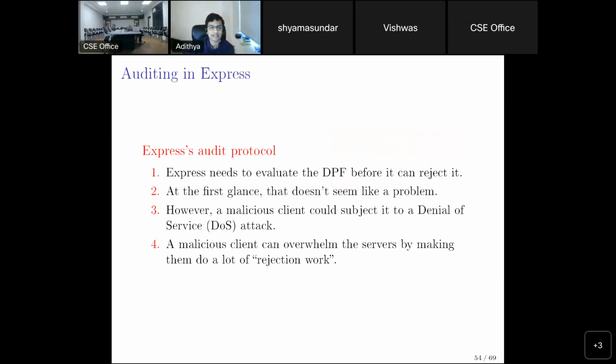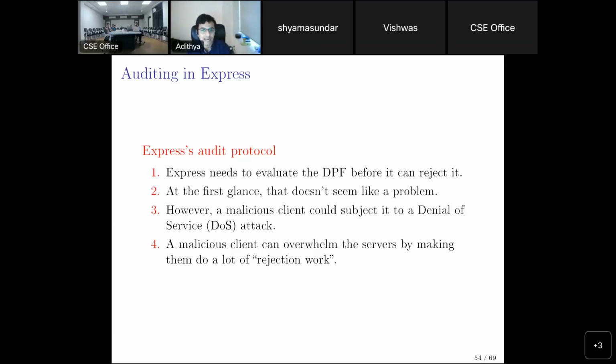The way it worked is that they evaluated the DPF and then checked if these are shares of a standard basis vector. At first glance, this doesn't really seem like a problem, because in order to write, you anyway need to evaluate the DPFs. So what's the big problem if you have to evaluate the DPF before you can reject it?